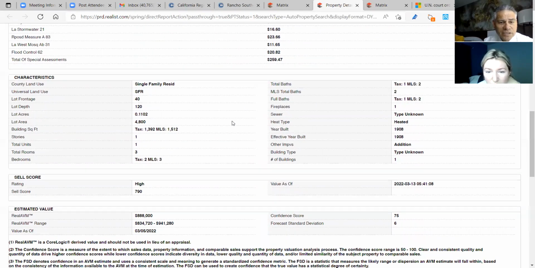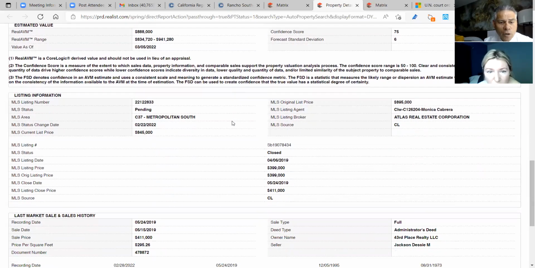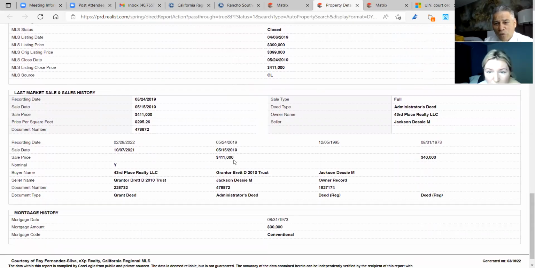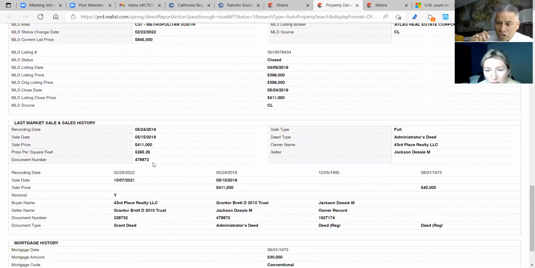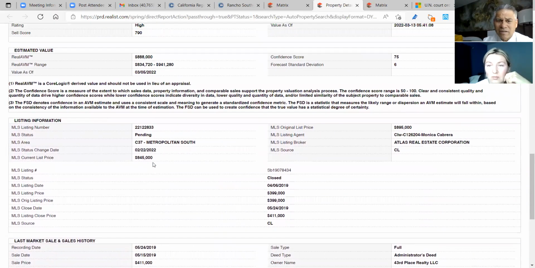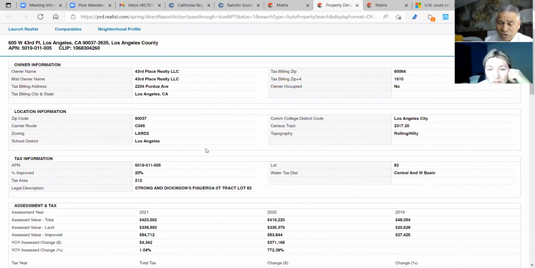Then you notice this property was purchased for $411,000. All right, well, all these are things that you take into consideration when you are getting the value of the property and finding out why these people want to charge so much money. So you got factors like it's an investor, it's a complete rehab, it's a flip, they put a lot of money, they bought it really cheap, maybe the condition was ugly, a tear down, I don't know. But we're looking at properties with a $300,000 difference one from the other.